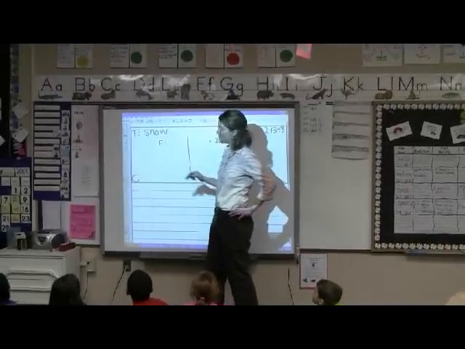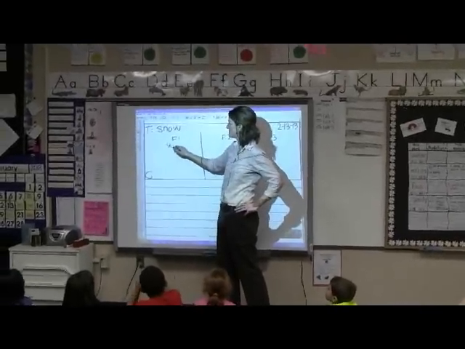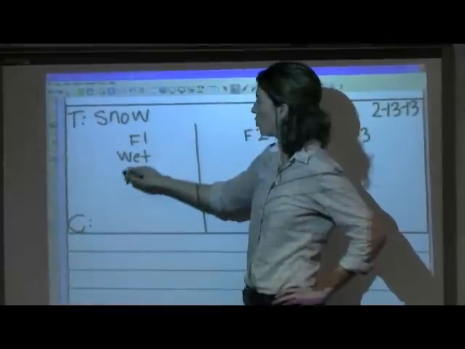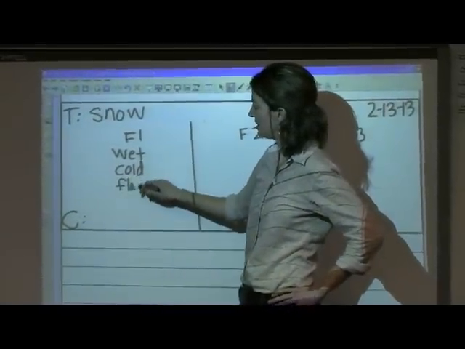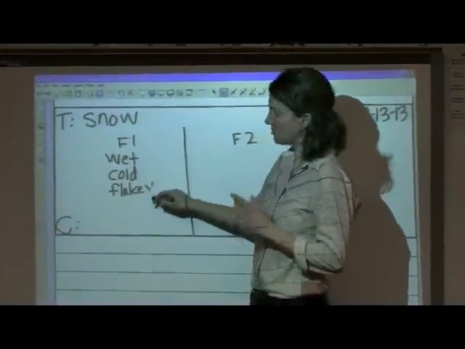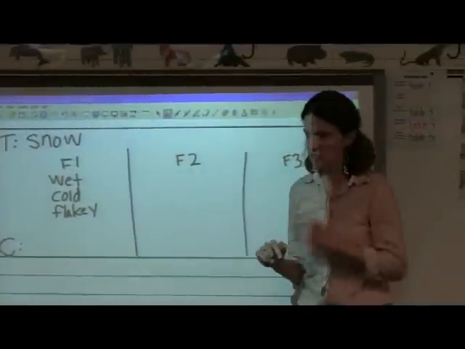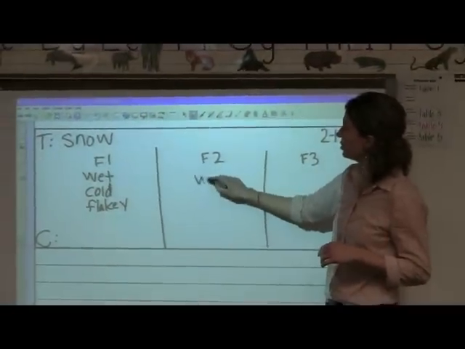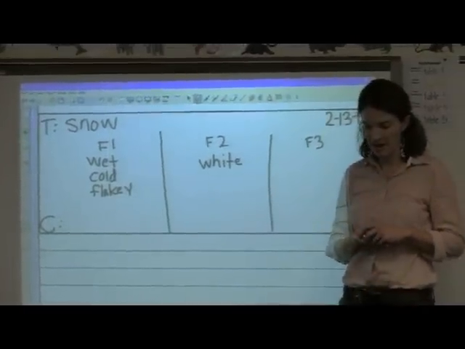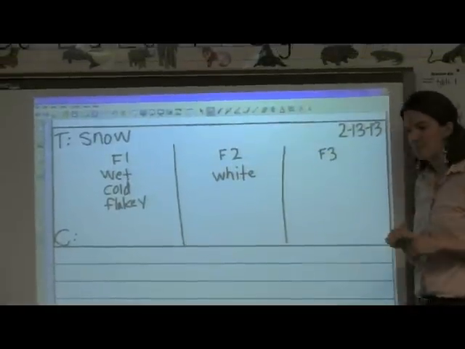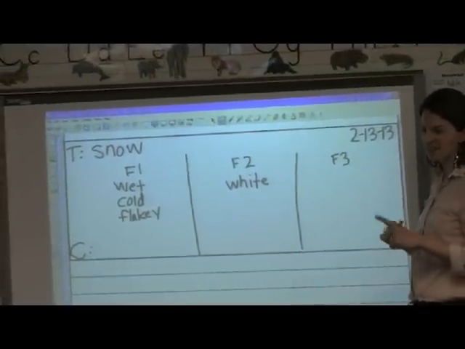Here's some facts I know about snow. I know snow is wet. It's also cold. White. And it's also flaky. Make sure that you let me do my thinking right now on my planning page. I also know that snow looks white. So that's going to be my second fact.